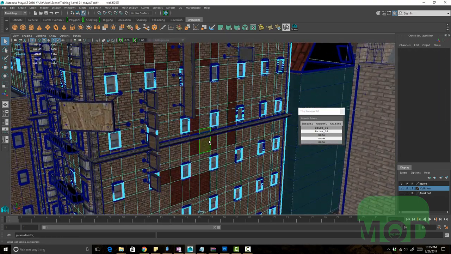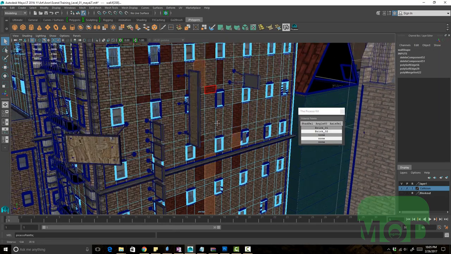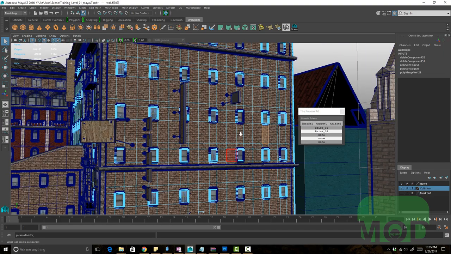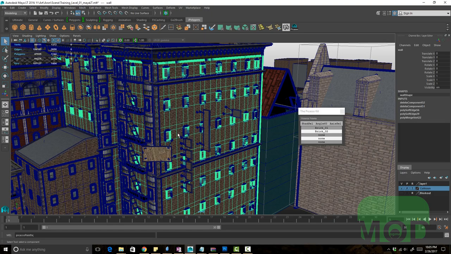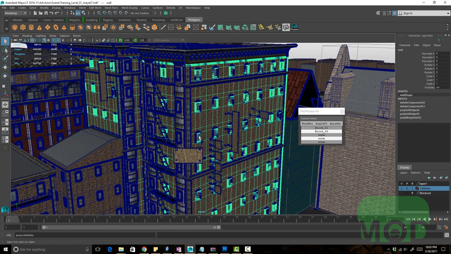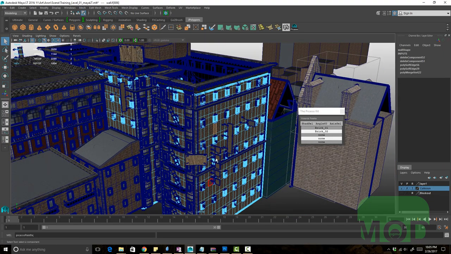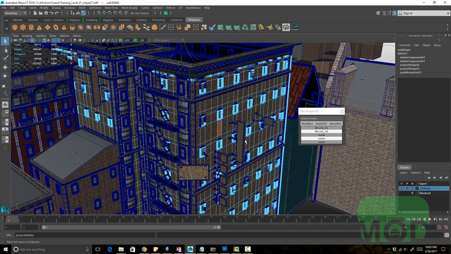And then if I wanted to just clear these out and replace them with a normal brick, it's just that fast. Now, there's some other functions that this tool can run, like selecting by angle. So if I just want to select this overall face of the building, I would just select one face and then click on angle 60 degrees.